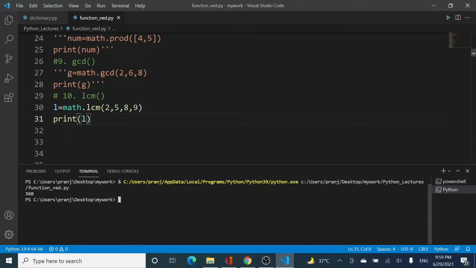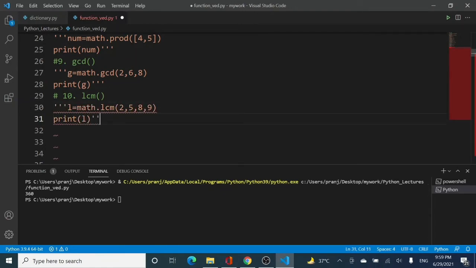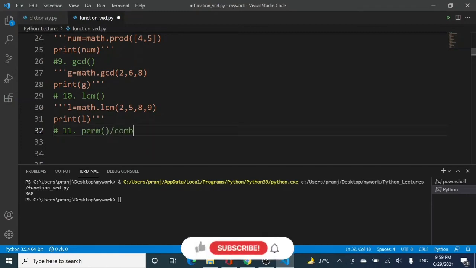Another function that we have with us is calculating the permutation and the combinations, right? So that is also available in the math module. Each and everything which we have actually studied in our mathematics is available with the math module. So the first thing is permutation, and the second one is combination.